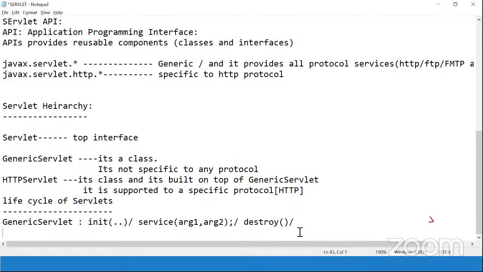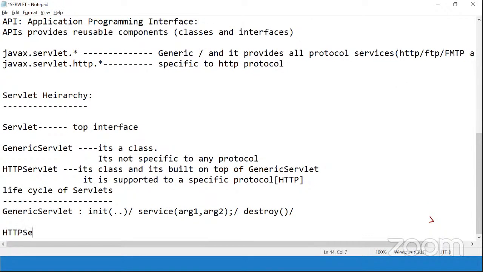And when we talk about HttpServlet, here of course the init method, the service method, and we do have the destroy method, but I'll give it later. For now, along with the service, we have doGet, and here we must pass request and response objects. I hope you have revised the web application concepts.